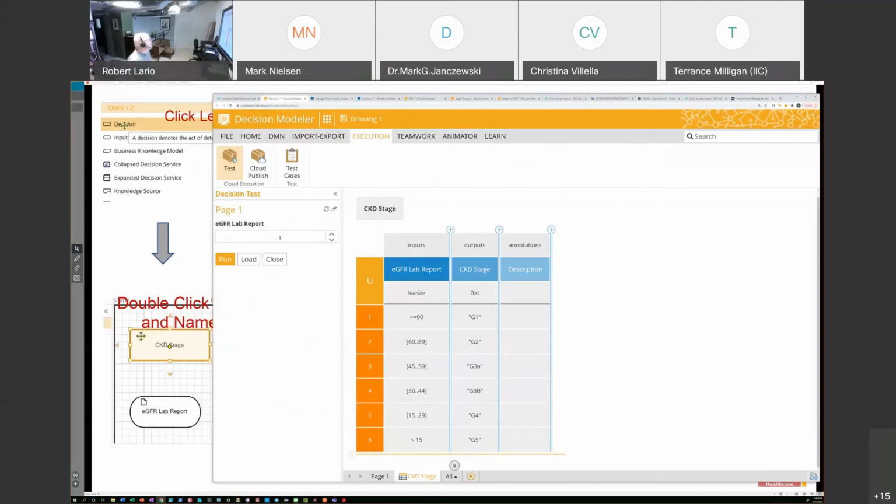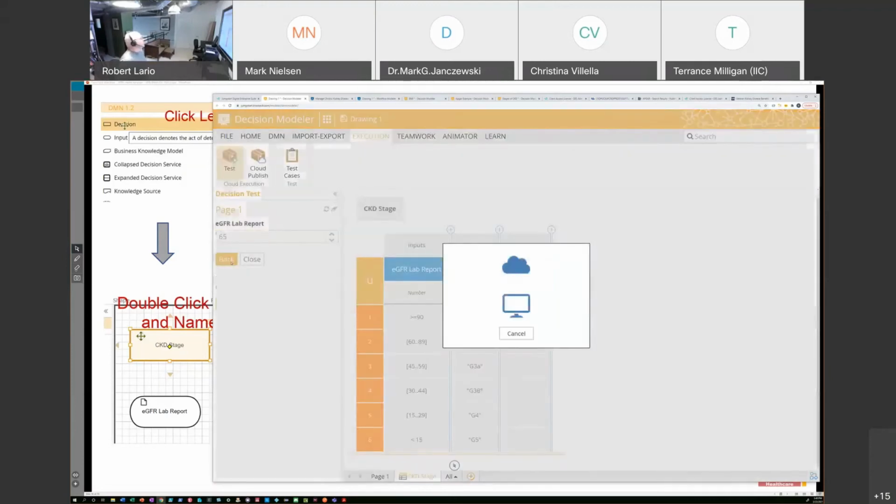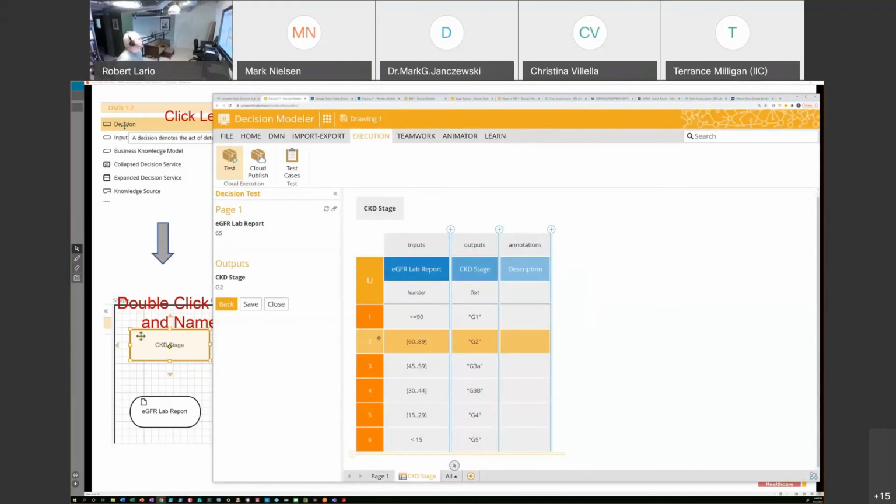So if I type in the number 65 and I hit run, fingers crossed, let's hit run. And we see what rule fired, rule number 2, because 65 was in the range of this rule, and so this decision reported back G2.